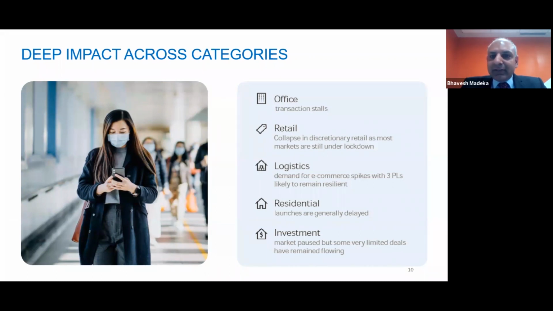In retail, yes, the collapse of discretionary retail has really gone. We ourselves want to go to the mall but can't go, and we are very careful about it, which is fully understandable. But online shopping and all that is still happening. And warehousing and industrial space, from a geopolitical perspective, will continue to happen for India in the current context, from a manufacturing base and a logistics base. So that is going to grow, but the retail space may come down.